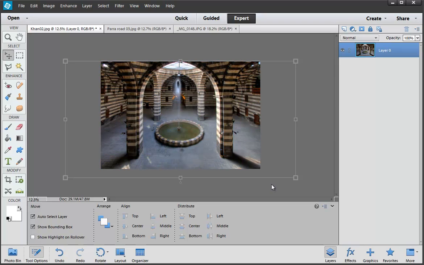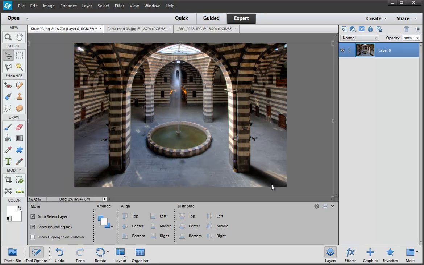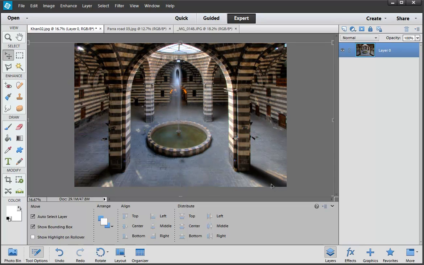So now if I turn my grid off, you can see I've actually transformed that picture amazingly to look close to, or very close to, let's try the grid again. That's pretty good. I might have gone a tiny bit too far, maybe, but very close to the original image. Very pleased with that. And that is a basic layer transformation in the perspective mode.